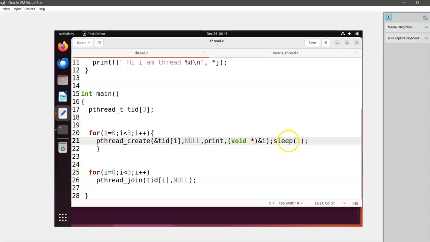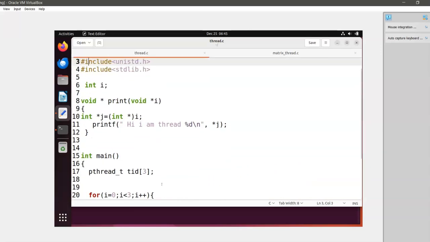Now I'm calling the sleep function here, because as I'm passing i, the thread creation is so fast that we may miss out on the value of i that we are passing to the thread. Hence, in order to give a certain gap between the creation of threads, I'm using sleep here. So each thread will be created, then there's a pause of 1 second, and then the next thread will be created. And then pthread_join. In the for loop, I'm calling pthread_join and passing the thread IDs. So basically this main thread will wait until all 3 threads complete.